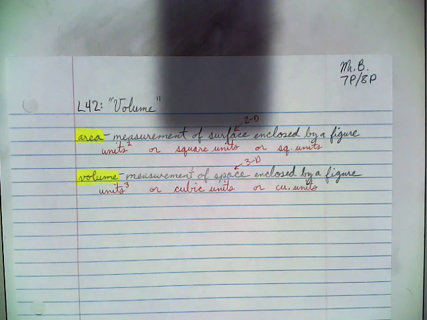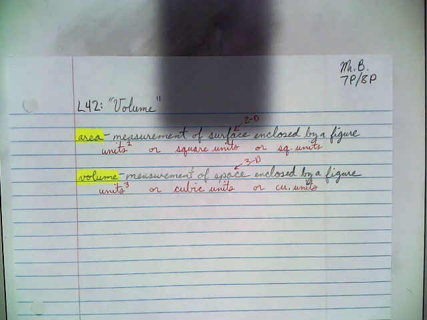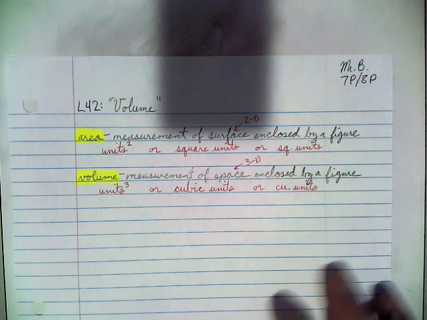As we're finding our volumes, we need to make sure that if we're doing our work correctly, we are ending with cubic units. Making sure that your units are part of your work can be a way to catch mistakes. If something happens where you only end up with square units, or units to the fourth or fifth power, something went wrong. So make sure that your units are part of your work.